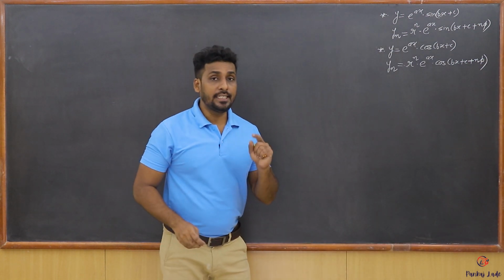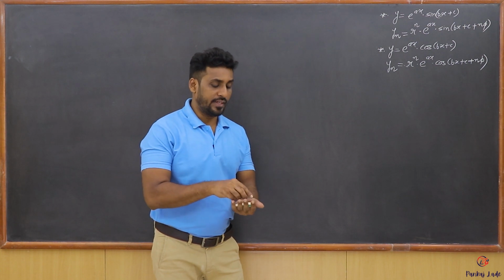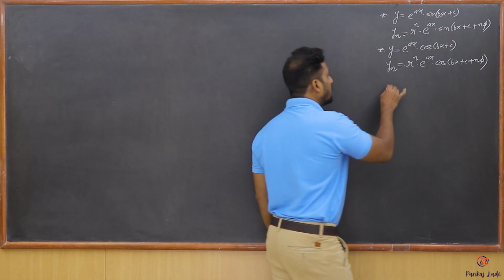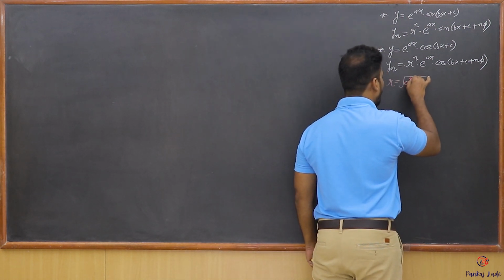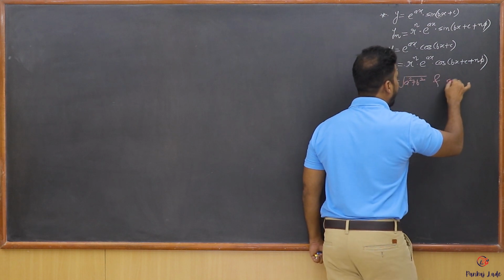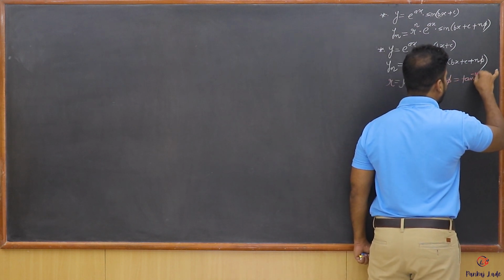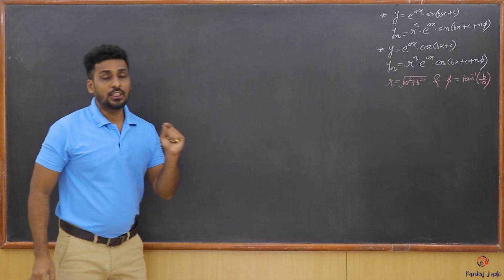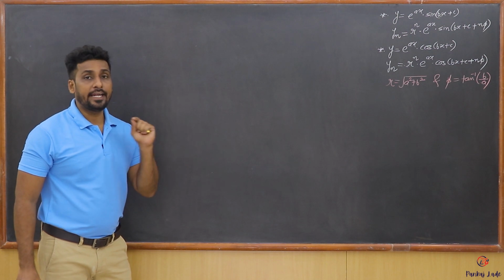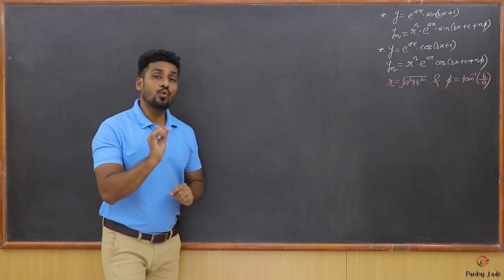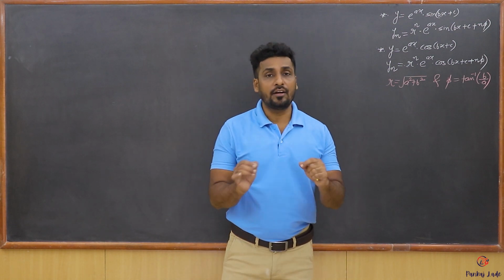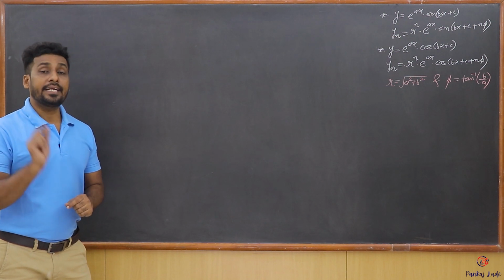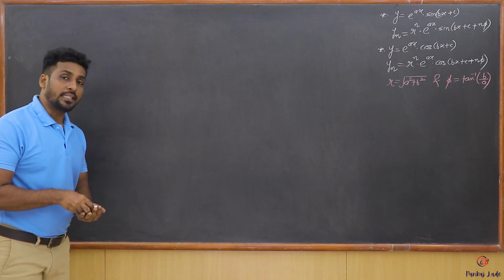Now for both these standard formulas, for both of the derivations, the value of r and phi was same. What was r? R was root of a square plus b square, and what was phi? It was tan inverse of b upon a. So you remember these two standard formulas or the derivations that we have learned. Now I'm going to make use of these two formulas to get the standard formulas y is equal to k raised to x into sin bx plus c and k raised to x into cos bx plus c. So let's begin with the very first one.